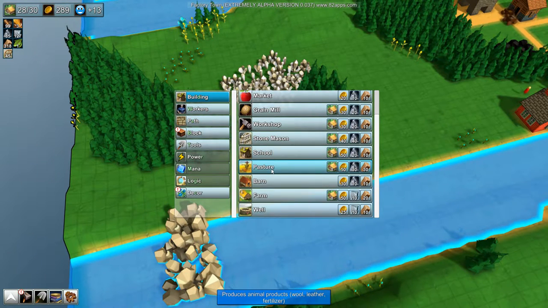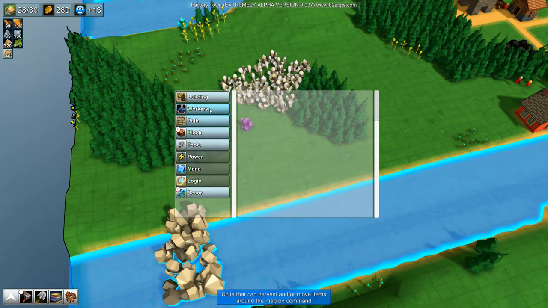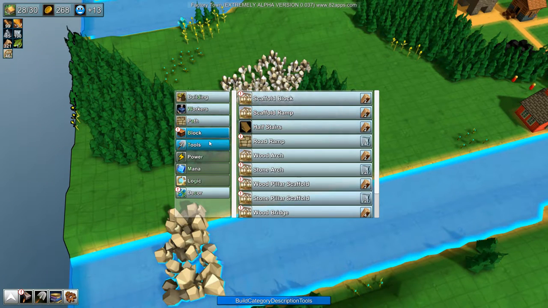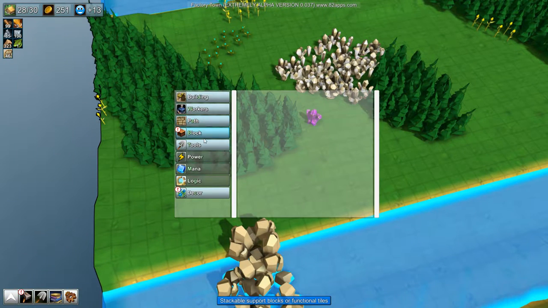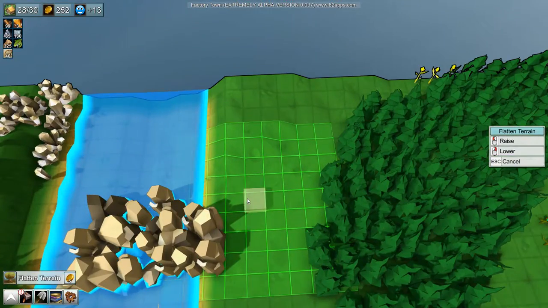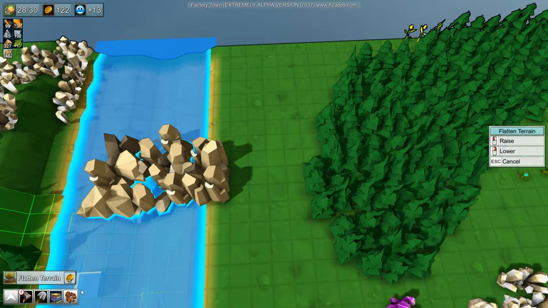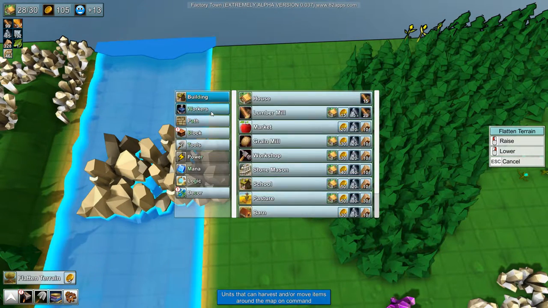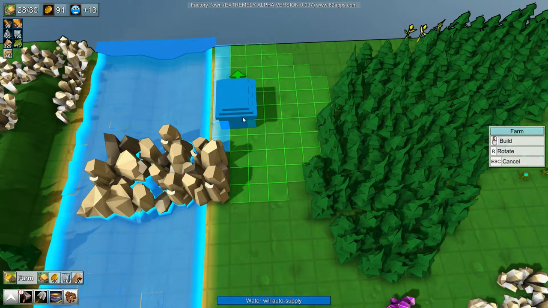So we'll build a farm. And okay, we're going to start at the edge of the map. Tools, not remove resources. Tools, flatten terrain. And yes, I'm going to potentially flatten the whole map if I have to. I have no qualms about flattening the whole map. If I'm given the tools to go and break everything, I will. So we want to put a farm about here.